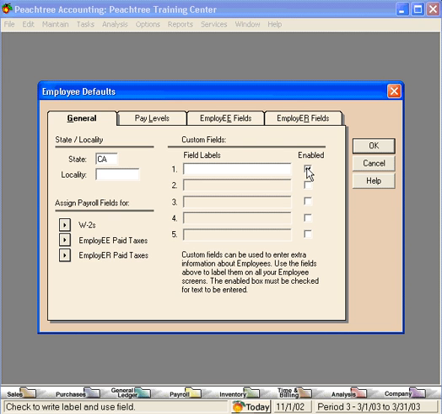Let's set up birthday, and review date, spouse's name, emergency contact, and special.